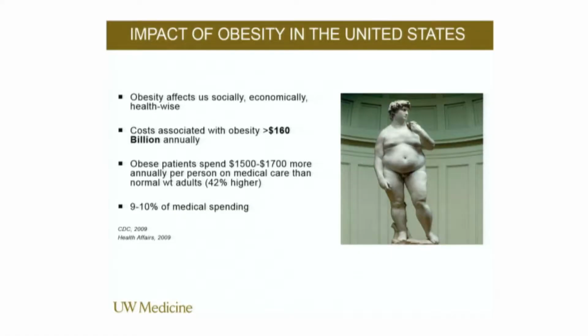If you look at it socially, economically, health-wise, even with our armed forces, obesity really touches every aspect of our society. And currently it's estimated, and these are fairly conservative estimates, that direct costs related to treating obesity and associated conditions run in excess of $160 billion. The obese patient spends more on an annual basis in their health care compared to a normal weight adult, and this represents about a tenth of our national health care spending, which you all know is significantly higher than any other developed country with similar health care.